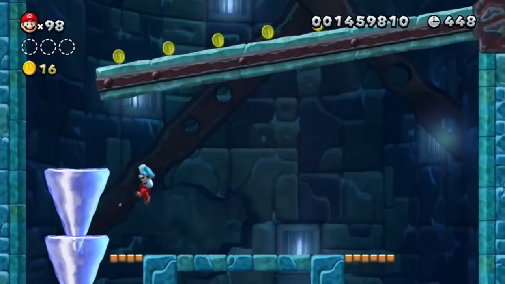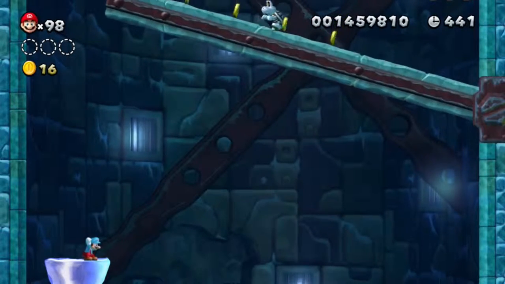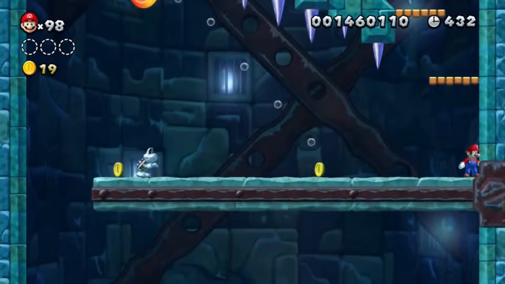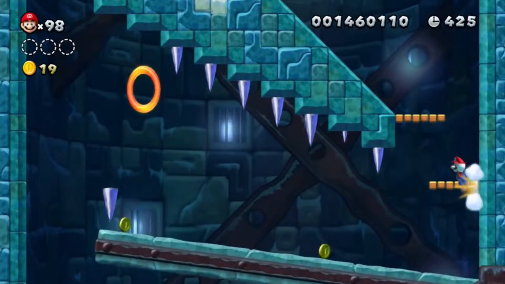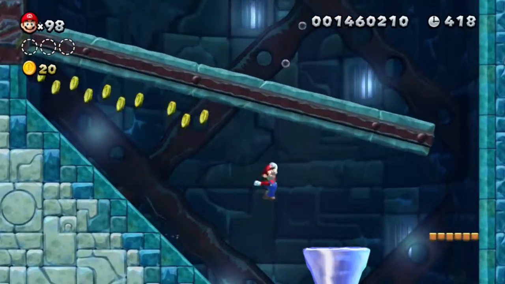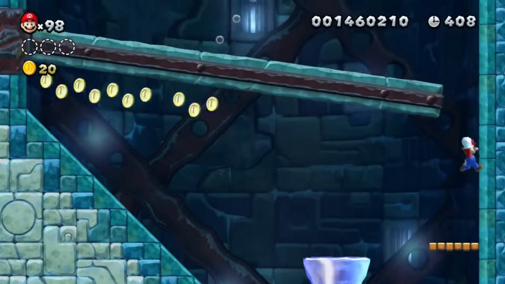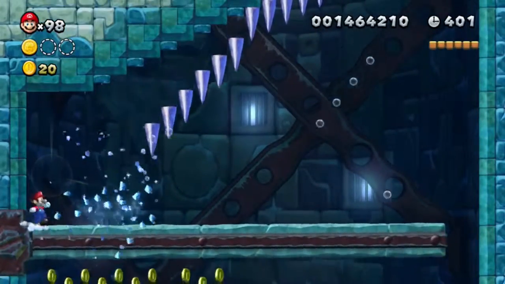Right, we need them to fall. And now we need you to fall. Will you get over here? That was cheap. Mario, get up there. Mario! Thank you. Come on. Thank you. Next coin's over here.